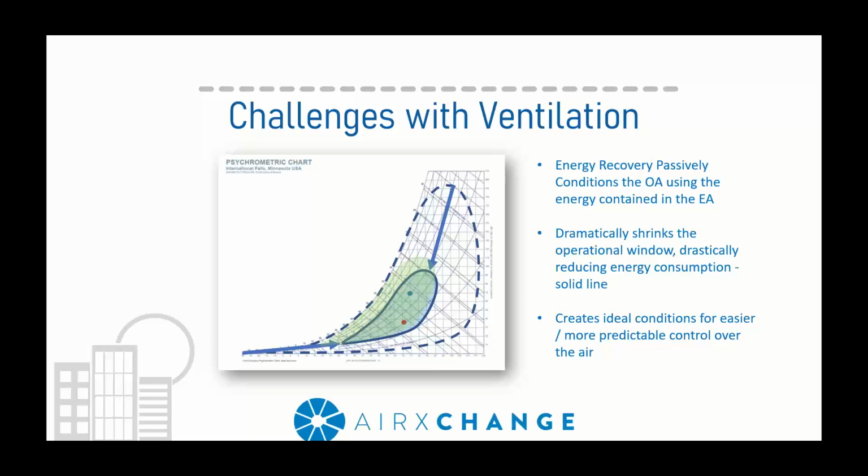So energy recovery has really been developed to respond to those challenges. The easiest way that I can describe how an energy recovery process works is that all the device wants to do all year long is bring the outside air condition as close as it possibly can to the indoor condition. It performs this process passively, meaning as long as there's a thermal or moisture difference between the air streams, the device is working to perform the process.